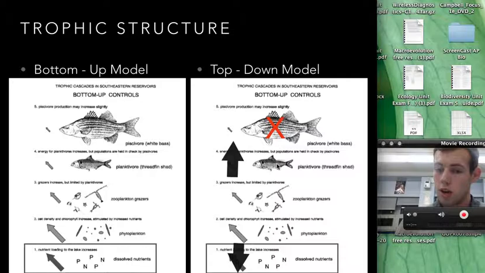Now, if there's an increase in shad, there's going to be no kind of control over these guys, and they will have an increase in population, and their increase in population is going to cause a decrease in the amount of zooplankton and phytoplankton and all these things, and eventually you're going to lead to a decrease in the nutrients here. Okay? Because there is no control at the top, you're seeing all the ramifications of that, all the effects, all throughout the lower levels. Okay? So that's it for trophic structure. Next, we're going to be talking about succession and disturbance and how that affects an ecosystem.